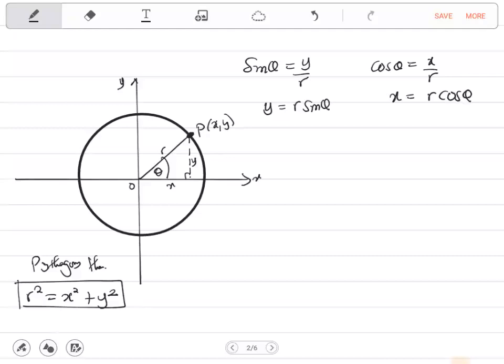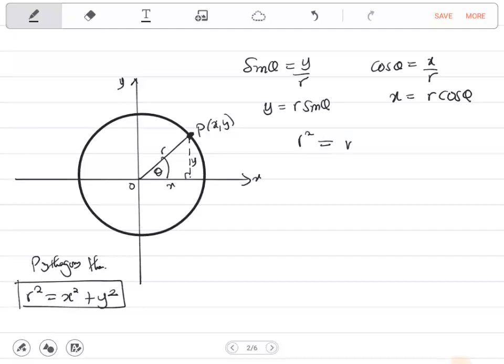Now remember this P. Since P lies on the circle, we are going to consider the distance. This is just the distance, if you remember how we used to find the length of a straight line, which is length OP. So going back to the formula here which we got, we are going to get r squared is equal to, what is x?